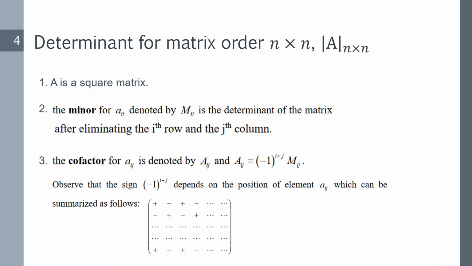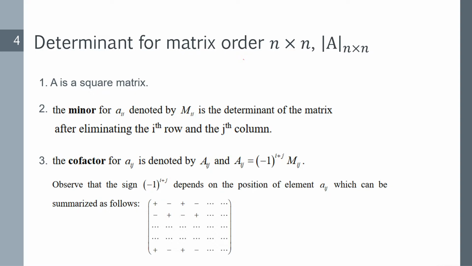If you see how we write our determinant, it is actually just the same as the sign of absolute value. It stands in between two bars. And if you see over here, the order must be n times n, so that means your A must be a square matrix. The first term introduced over here is called the minor. This is not the piano minor or major; this is just the name, a minor.